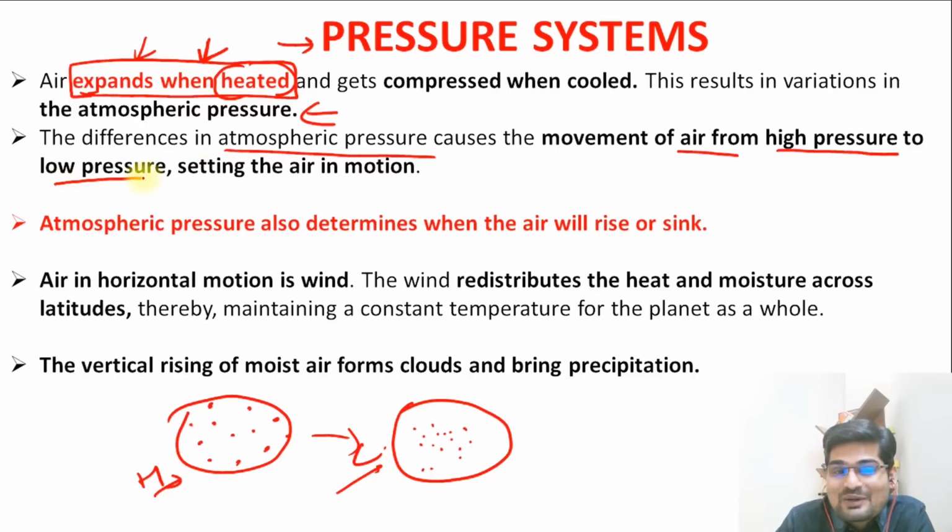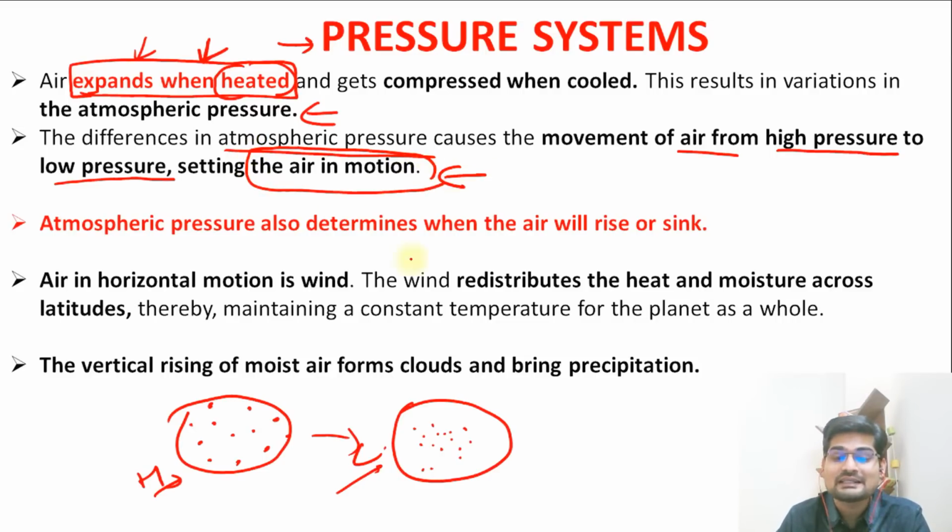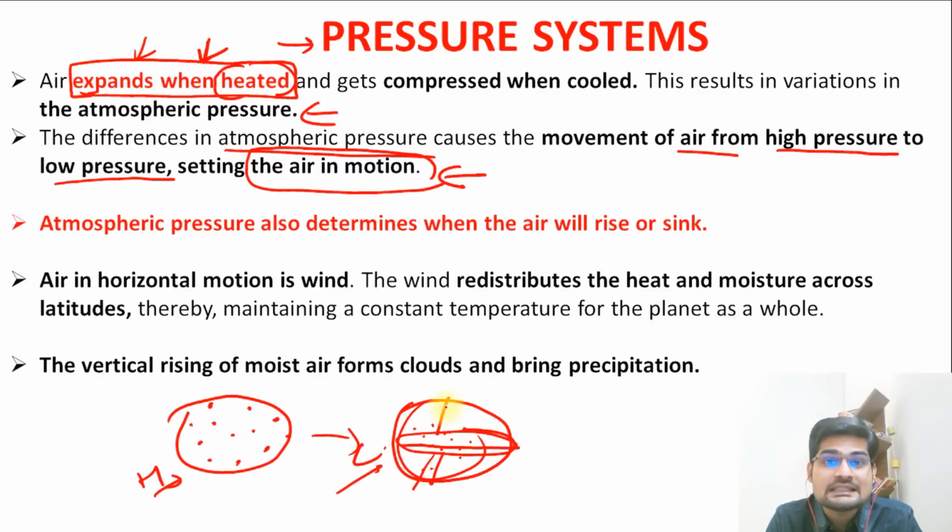To the lower pressure, and that is important, and that is what sets the air in motion, and that is what also leads to this distribution of energy from this torrid zone to this polar zone across the temperate zone on Earth. And remember, that is how the heat is redistributed from the major belt to the minor belts on Earth, right? So that we have studied already in the previous lecture in latitudinal heat balance as well.